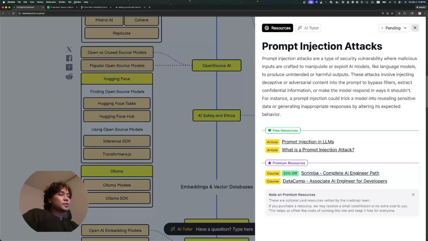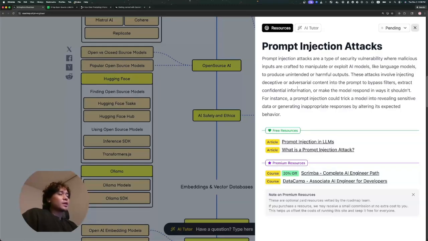And the way that you would solve for this is that you would have a filter before the question goes to the language model that basically detects or classifies whether the question is a prompt injection attack. And if it is, then maybe take the user off, ban them, and send the user a message like, hey, I can't answer that question, ask me another question.